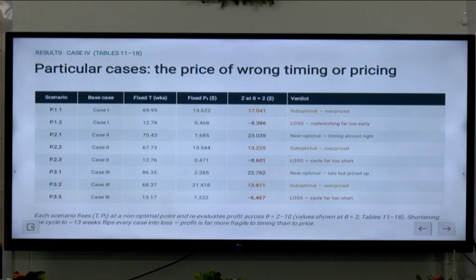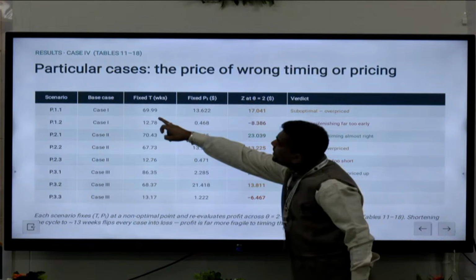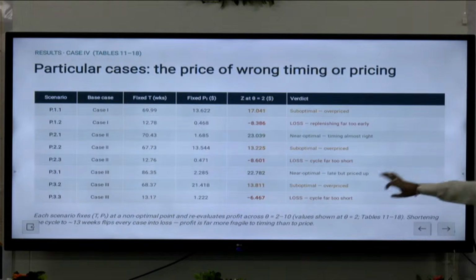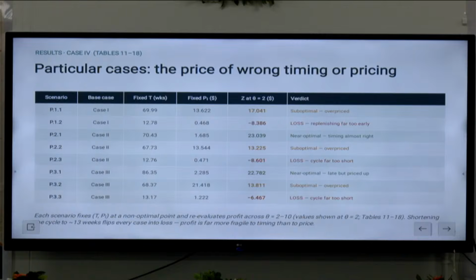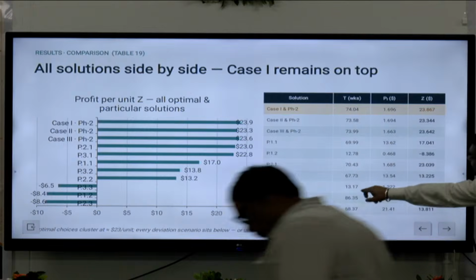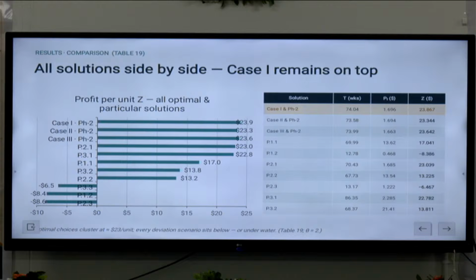These are the particular cases I considered. There I fixed the time, then case 1, case 2, and all these particular cases I discussed and compared, and I find that we even suffer losses. Profits are not much better. In this way we can proclaim that the optimum replenishment period, optimum selling price and optimal profit are possible from case 1, when the preservative technology is allowed with the dual price concept. This is the profit shown graphically, a solution, case 1, phase 2, like that we can compare. Sometimes we even get a loss if we fix it. And what is the period? The replenishment time period depends on the price, as I discussed earlier.